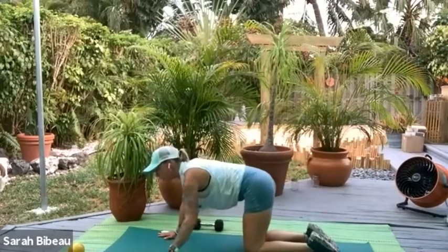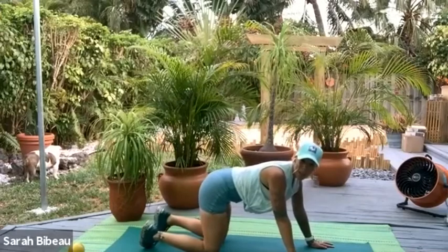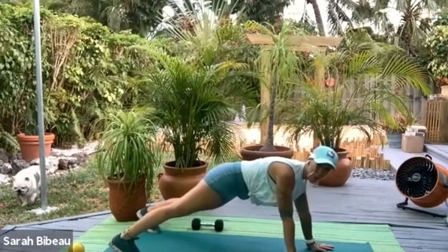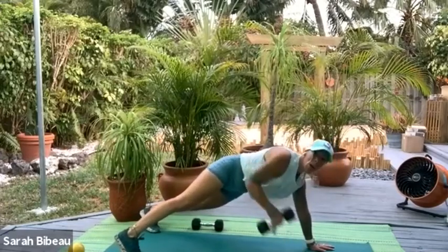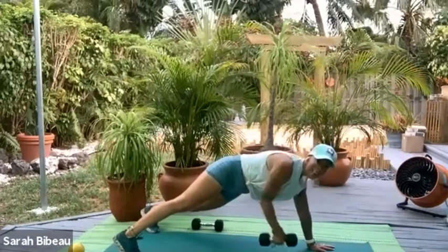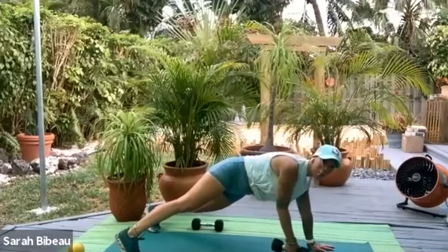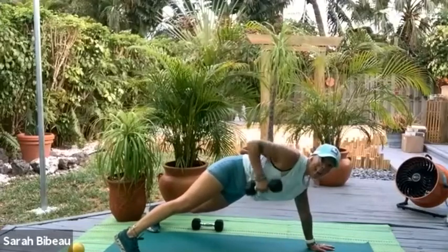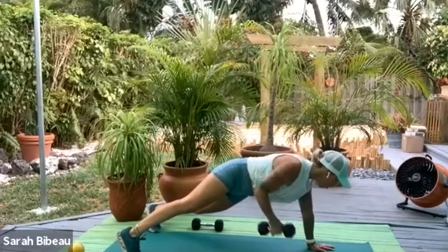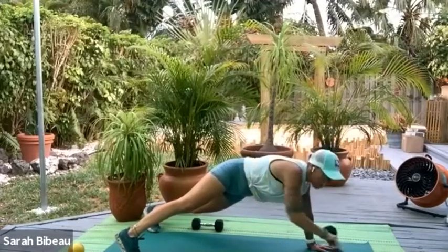As we exhale, let's come on back up. We're going to switch hands — if you want to stay on the knees, stay here. If you belong on the toes and have full control, come on up. Row and tap, row and tap — staying nice and stable in that straight line. Bring your chest out over a little bit, push your body forward just a little bit more. It's 8 — 7, 6, 5 — maintain that straight line — 4, 3, 2, and 1. Place the weight down, pull it back into your shell stretch.